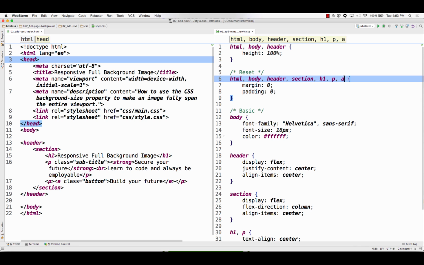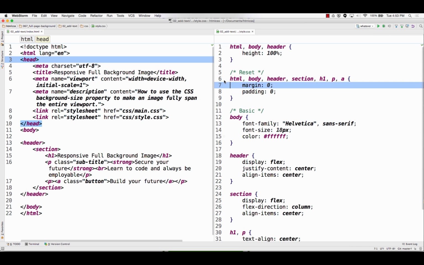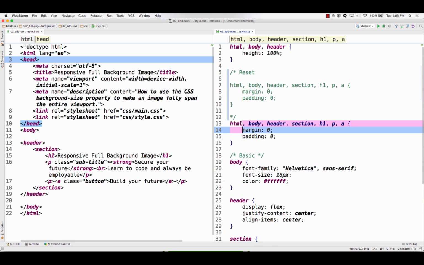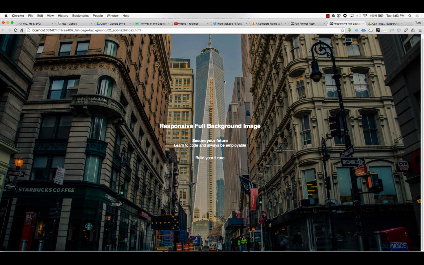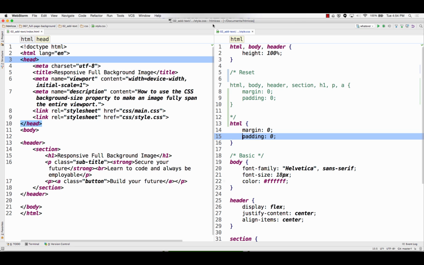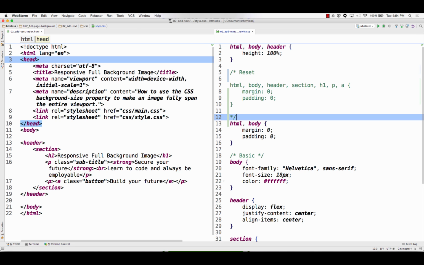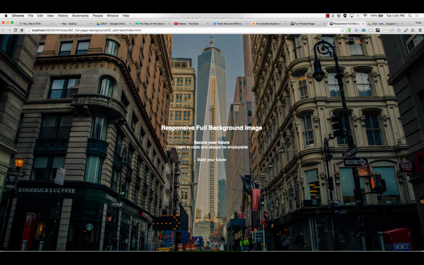And even if I just had it around, let's just take it around HTML. Let me copy this in case I mess it up too badly. Okay, so I still have a scroll bar, right? Even though it doesn't really scroll to anything, just a little bit of scroll there. What about if I do HTML, body? Now my scroll bar's gone.